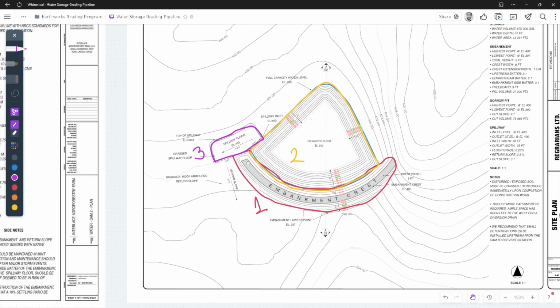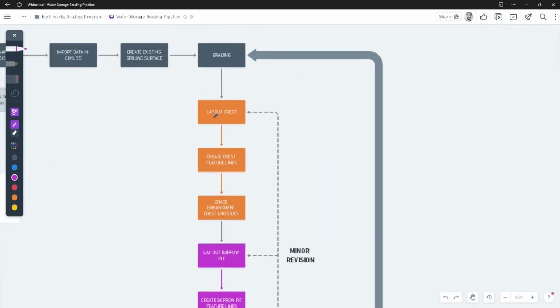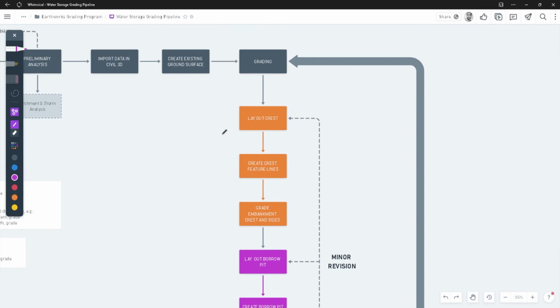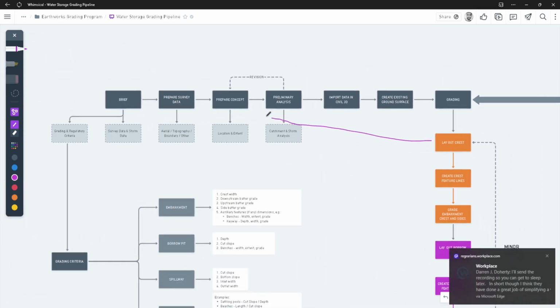And so this is actually what our workflow here is based on. It's based on a simple dam. Again, like I mentioned in the beginning, the workflow is going to vary if you have more complex projects that have more than these elements, such as roads and channels and so on. But in most cases, you're probably going to be focusing mostly on very simple kinds of dams. And so at the very beginning, we are going to lay out in very simple polylines, just simple lines inside of CAD, the shape of our crest. And of course, that shape is based on the concept.